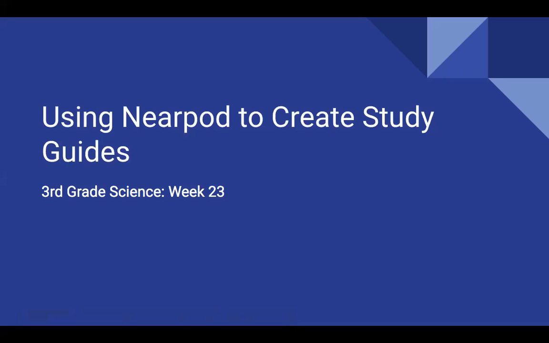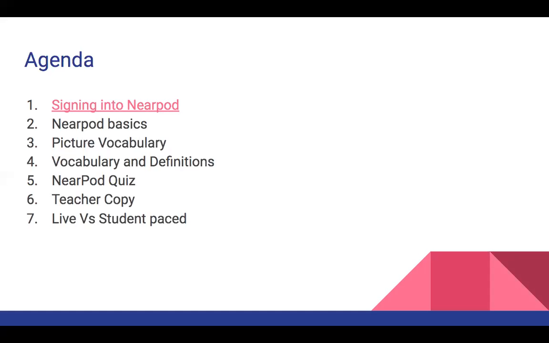So today we're going to be talking about using Nearpod to create study guides, and we're doing this using week 23 from third grade science. This week, students will be taking an assessment, and the lesson plans do give several different activities and really interesting games. These are some additional resources using this Nearpod, and it also makes it easily adaptable for students with special needs.